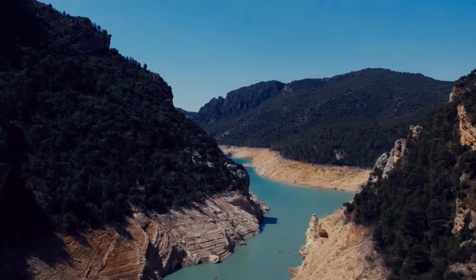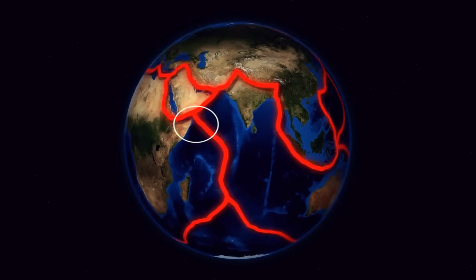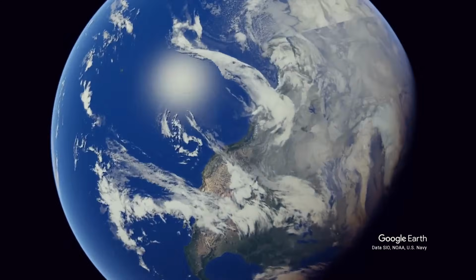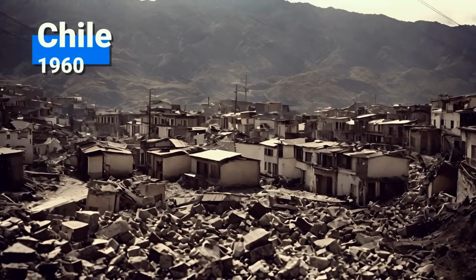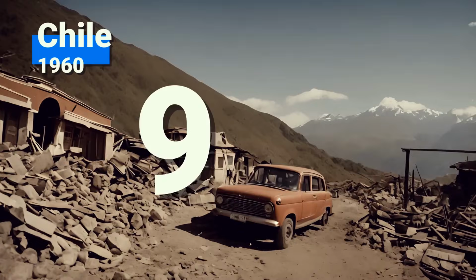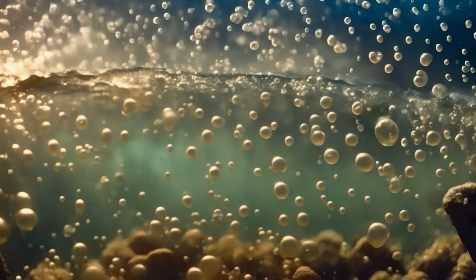In the context of tectonic plates, stress is some pressure or force that can cause deformation. And if this stress starts to build up, at some point, it's gotta go somewhere. When it's too much, it can trigger earthquakes and most likely, not small ones. For example, a release of stress in the Cascadia subduction zone could lead to a magnitude 9 earthquake. For comparison, the biggest earthquake we've ever recorded happened in Chile in 1960. And it had a magnitude of 9.5. The damage was enormous. So we hope the water will stay in its reservoir and keep maintaining the delicate balance between the tectonic plates.